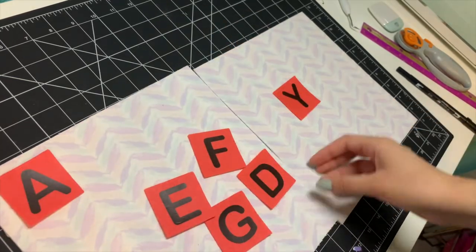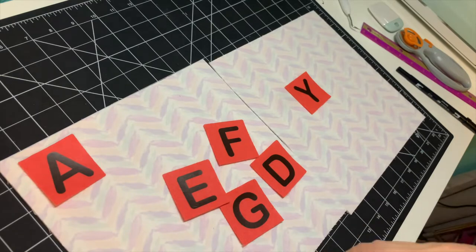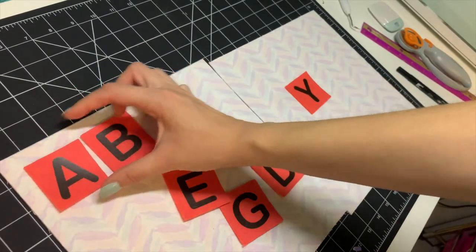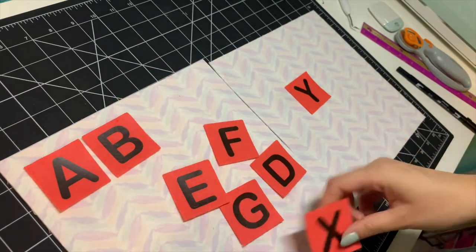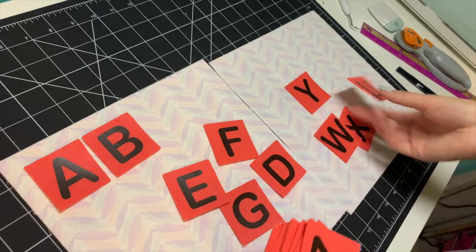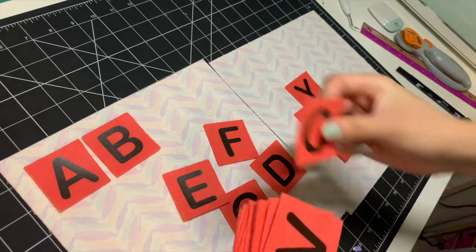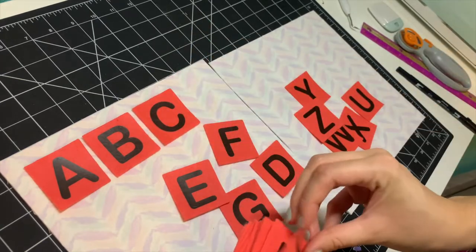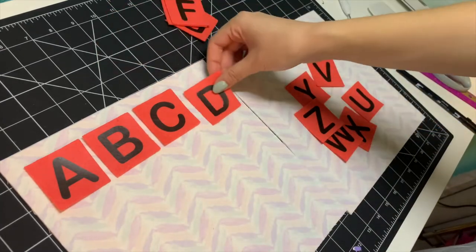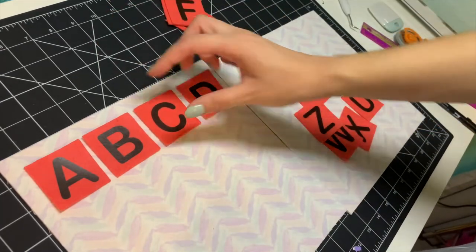You can organize them however you prefer. I ended up doing them across the page. So A, B, C, D were on one page and then E, F, G and so on and so forth on the other page. Or you can do A, B, C, D and then E, F, G right underneath. I don't know if that makes sense, but this is just the way I did it and I really liked how it came out.